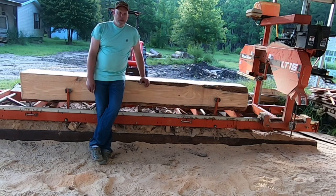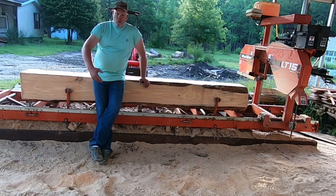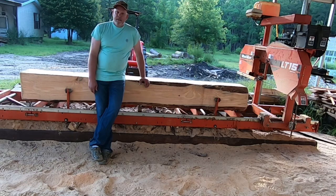This morning when we got up, it's 80 degrees and the humidity is unreal. I'm sweating already, and it's nice out. The sun ain't come out. Heat index is going to be 105, 108 degrees today in Oakdale. That is too hot to be out in this working. I've got a fan blowing on me.